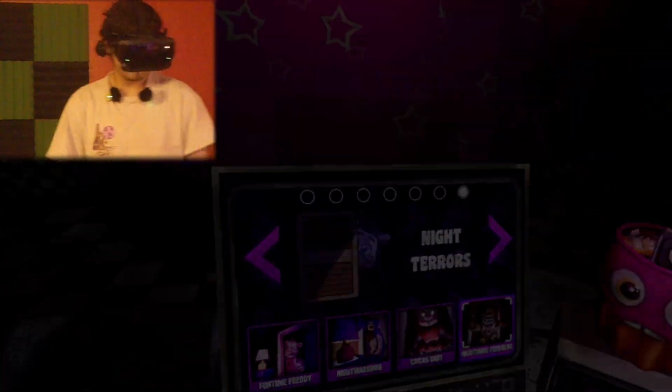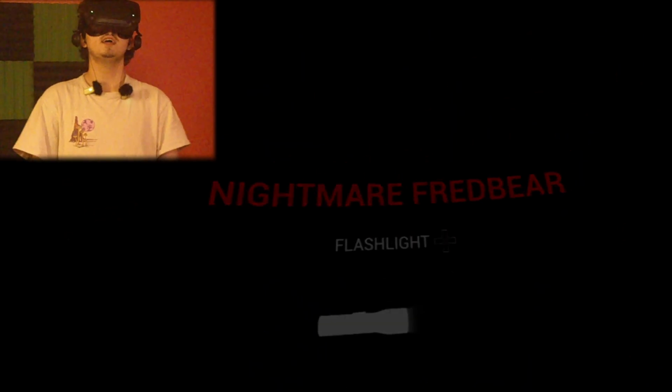Let's just jump into Nightmare Fredbear. Fuck it. We're doing great right now. We are plowing through these. Ain't nothing to do but to do it, you know what I'm saying? What do we do here? Okay. Oh my goodness. Okay. Cool. So we're supposed to flashlight down the way.